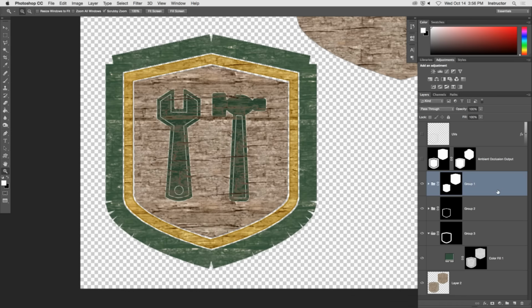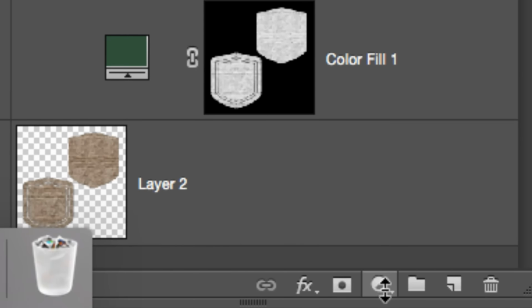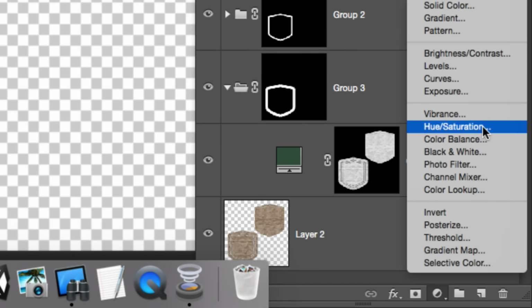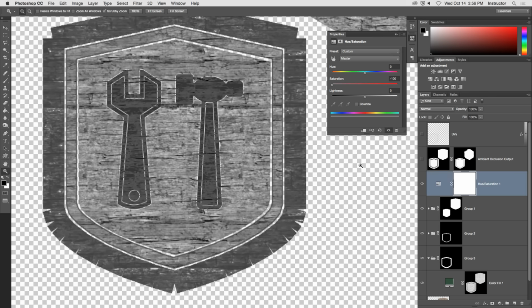So here's the easiest way to do it, right? We're going to talk about optimizations that we can do here in a minute. As we've learned from other moments inside this class, adjustment layers affect every single object below them inside of the layers palette itself. We can create an adjustment layer down here at the bottom. The yin and yang symbol allows us to very quickly create, I think I'm just going to do hue saturation. Okay, since it's at the top of my layer stack, it's going to affect everything below it, and I'm just going to remove all the color from it, okay?